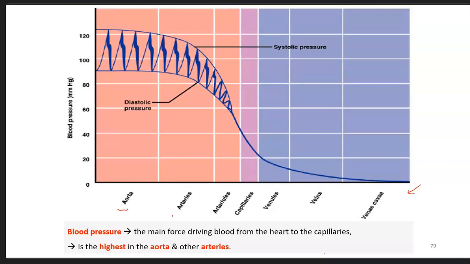Okay. So as you can see here, is a graph showing blood pressure in different blood vessels, starting from the aorta into the arteries, arterioles, blood capillaries, venules, vein and also vena cava. Okay. So kalau tengok darah yang masuk ke dalam aorta, tengok dia akan flow with the obvious reading of systole and also diastole. Okay, yang peak ke atas ni, it shows you the systolic pressure. Systolic pressure normally for a normal healthy person is 120.